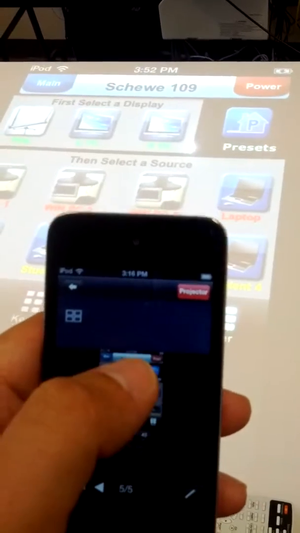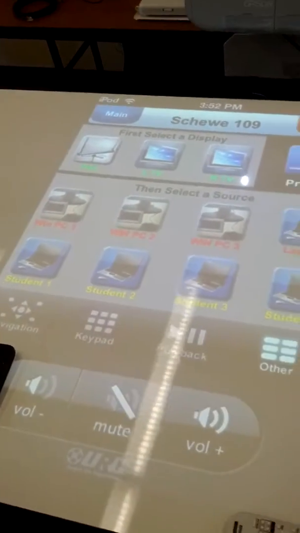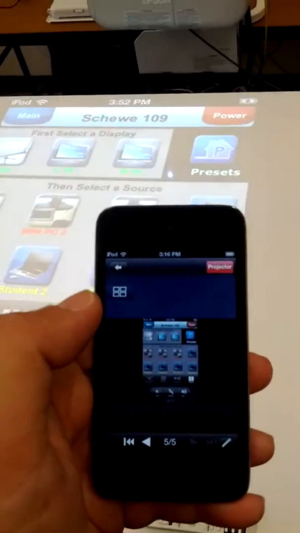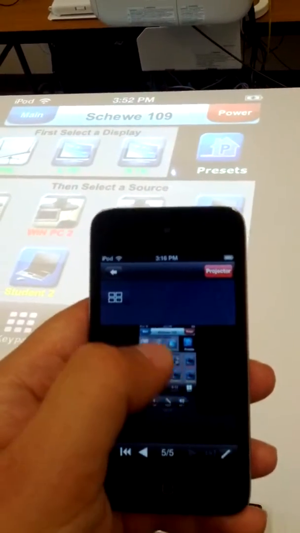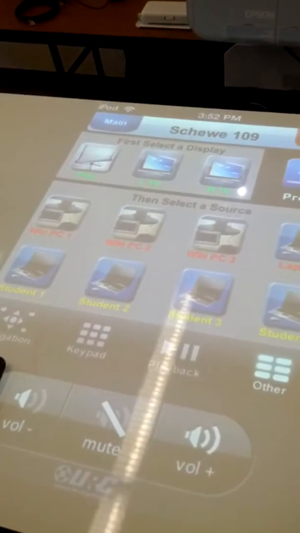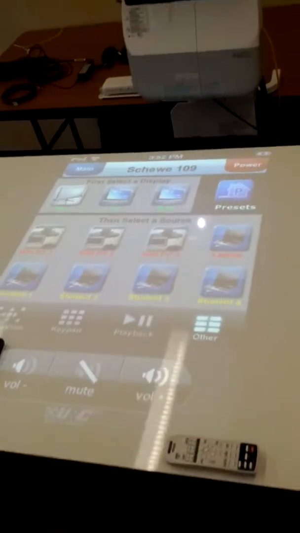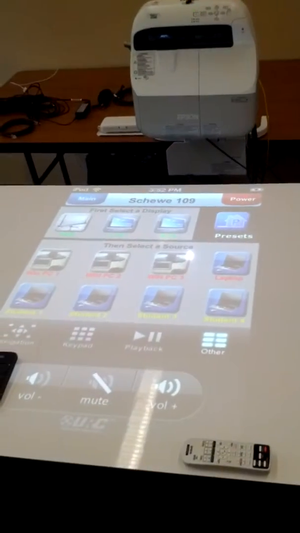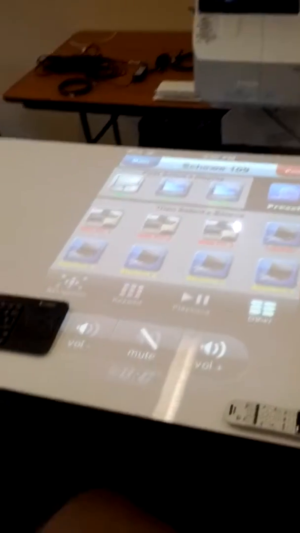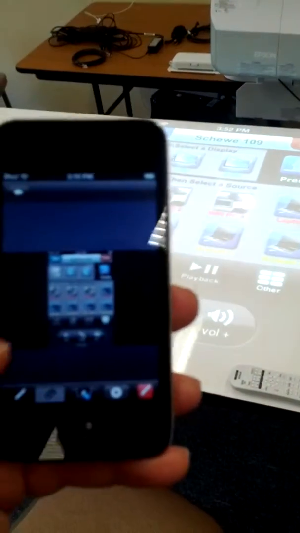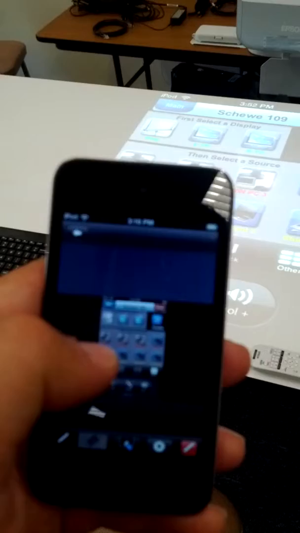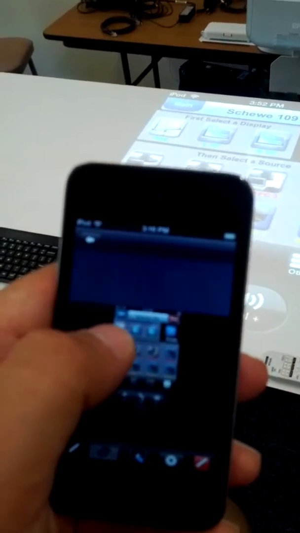Now I've shown on this larger screen my photo, and this happens to be a screenshot of the app on the device. Well, if I'm going to describe this to you, I might want to annotate this photo on the projector or on the wall in some cases in other classrooms. So here on the app, I'm just going to hit the pen. And when I select the pen, I can now annotate that.